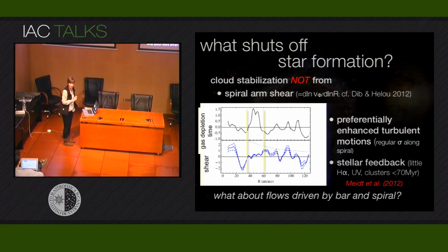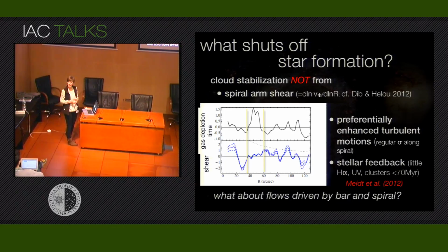Fine. But it's in between this zone that's highlighted by the vertical yellow lines that correspond to those two ellipses. The shear is almost zero. So we would have expected star formation in that zone. Those clouds aren't being destroyed in the presence of shear.